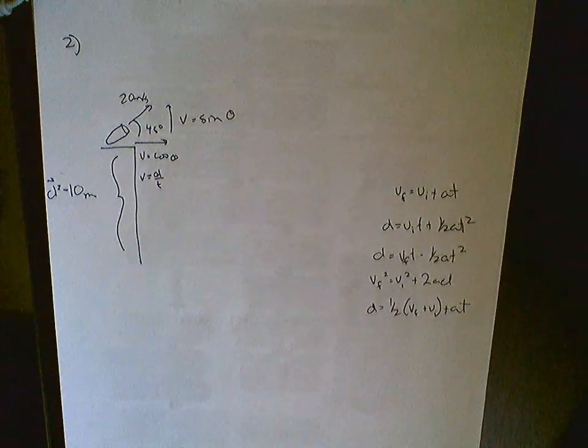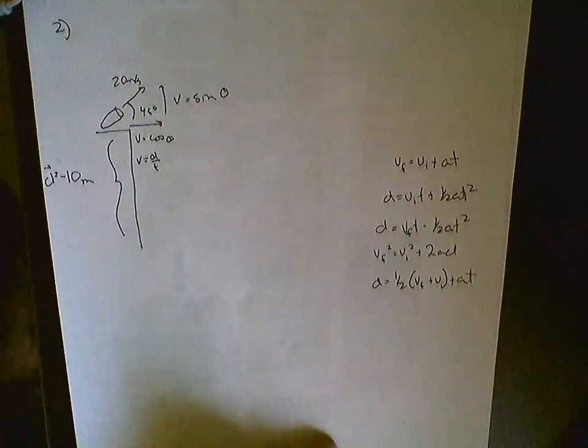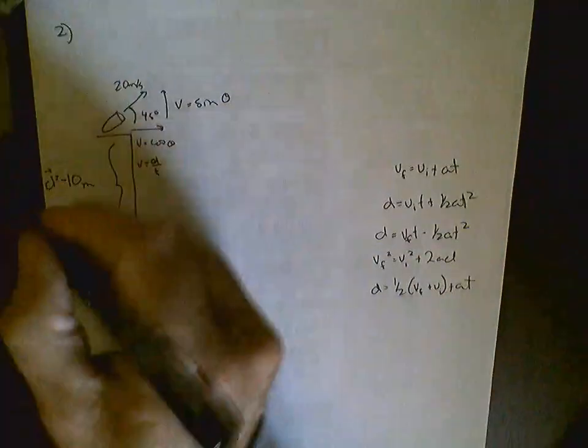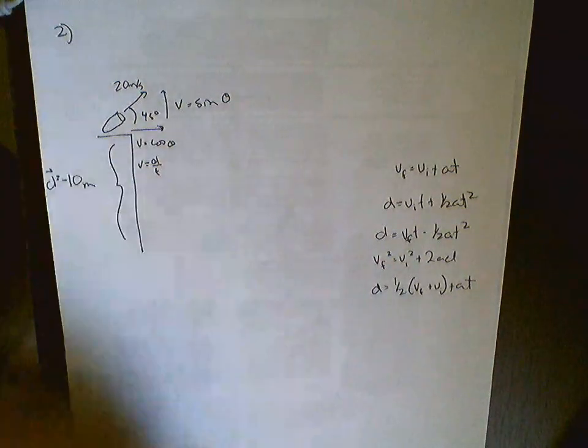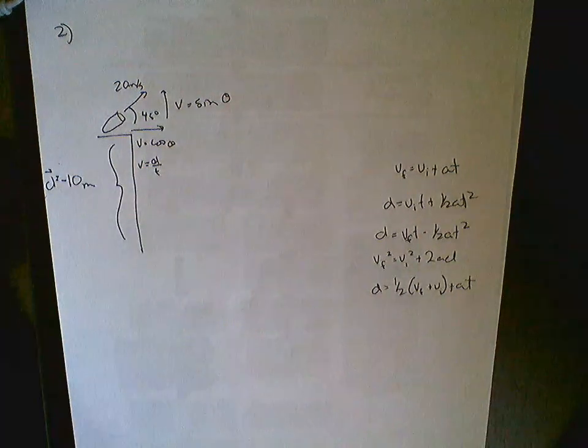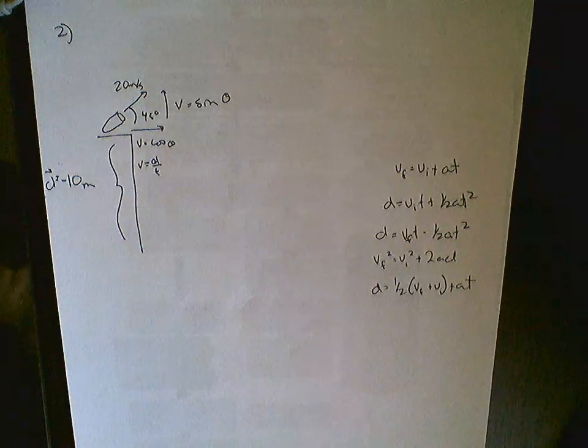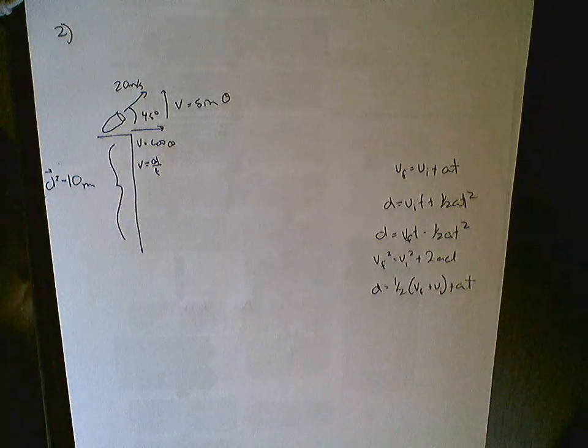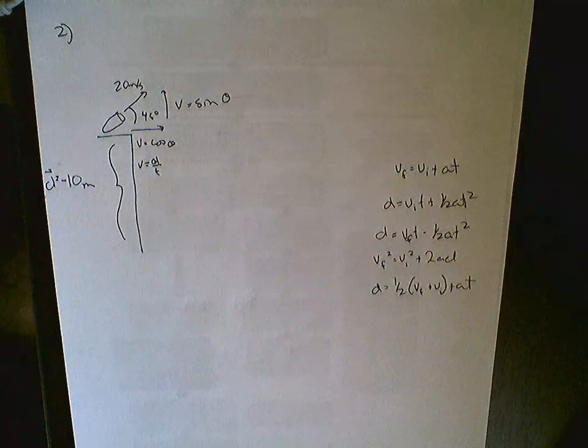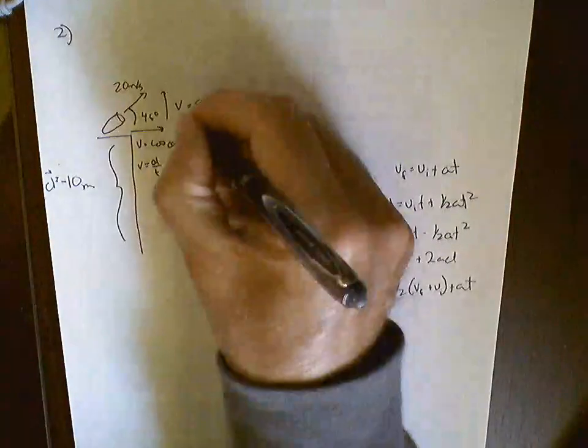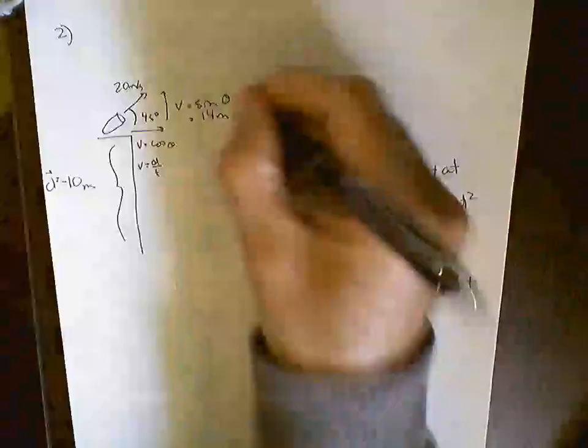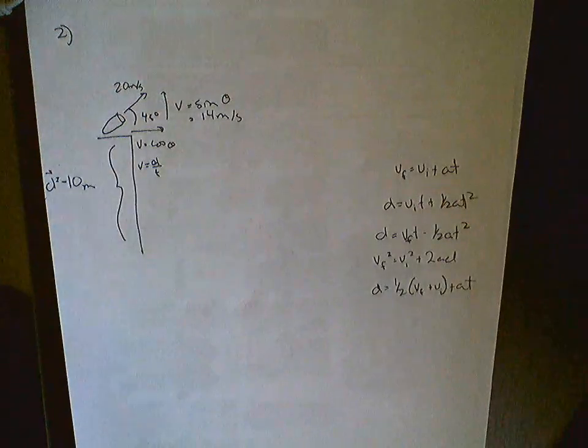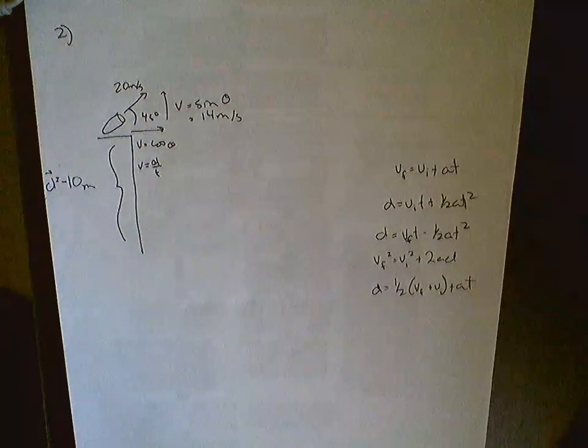Now when you're going off of a cliff, what you have to see is that your delta D is negative because you're going down. So let's try the same type of problem here in that we're shooting off of a cannon but we're going off of a cliff. So we know that we have 14 meters per second because we're starting off the same way, same angle and same starting velocity coming out of the cannon.